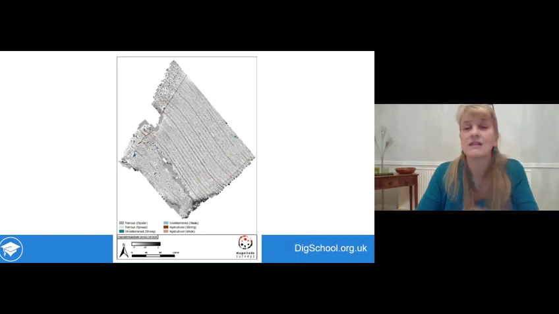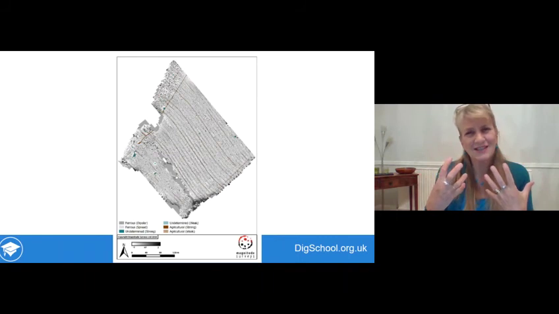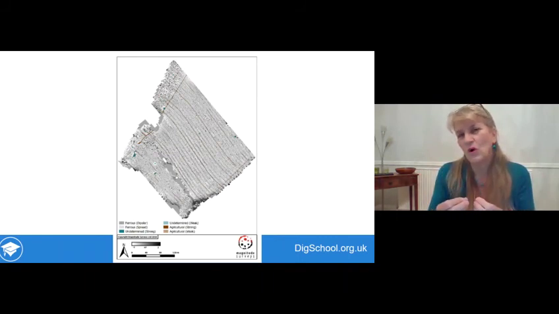What's quite interesting as well is you can see at the top of the page, while they've still been picked out as brown as probably just agricultural, it's a lot more speckled up there. And that's often referred to by geophysicists just as sort of noise. It suggests there's a lot of something going on there, but they're not quite sure what.